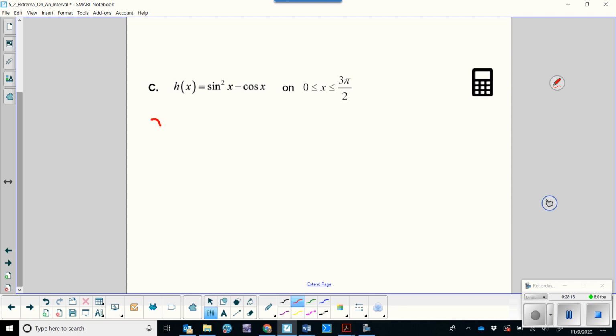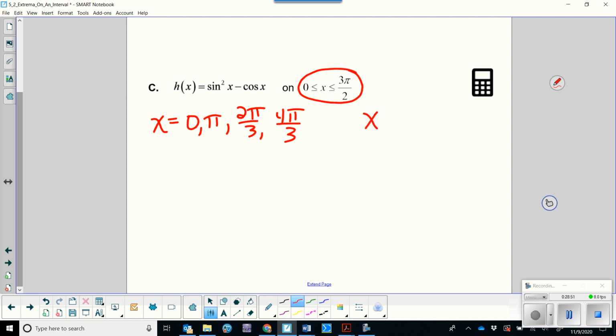So here I'm just going to go ahead and give you the answers, and I want you to actually practice. So I want you to take your calculator, and I want you to actually practice solving the derivative equal to 0 and make sure you only answer for that. Okay, so remember it'll be solve d dx, and you got to put in the function equal to 0, that derivative equal to 0, and then make sure you do the vertical bar on the outside, and x goes from 0 to 3 pi over 2. So I want you to practice that.